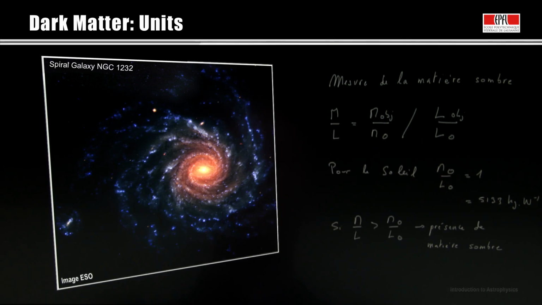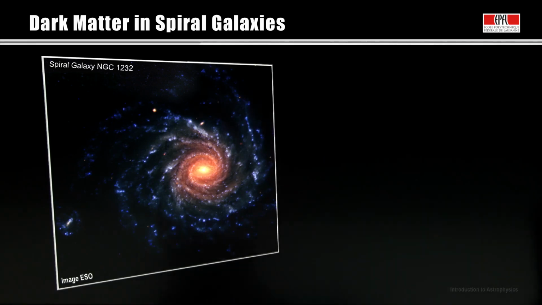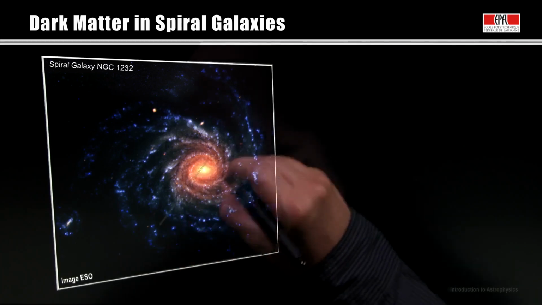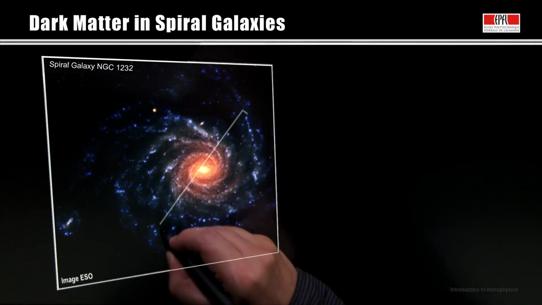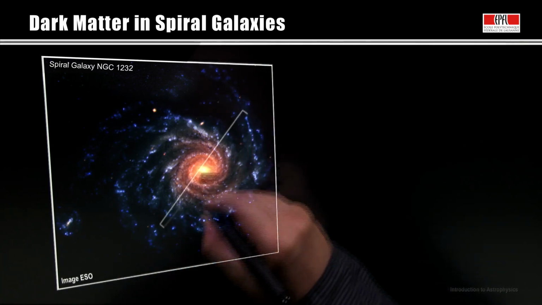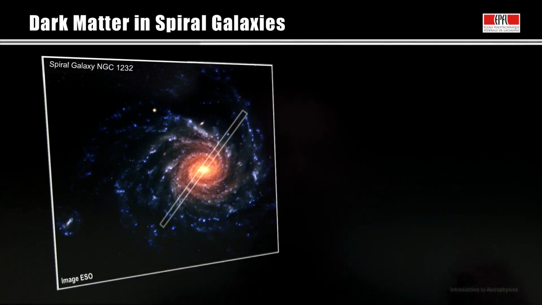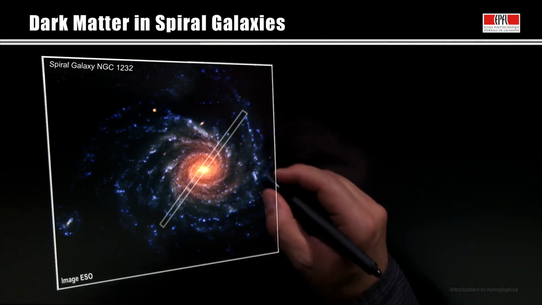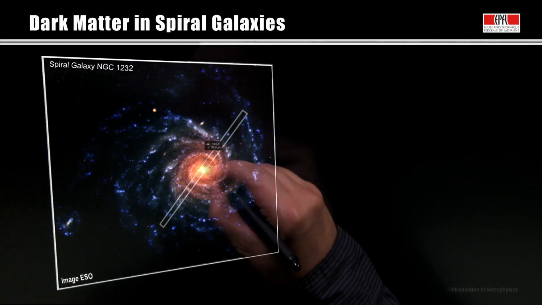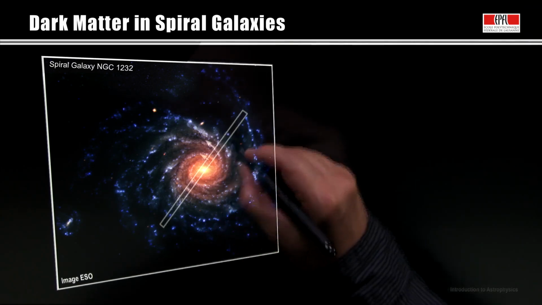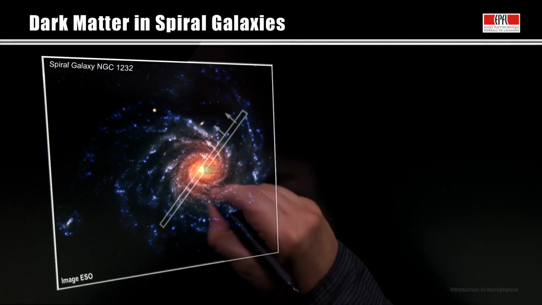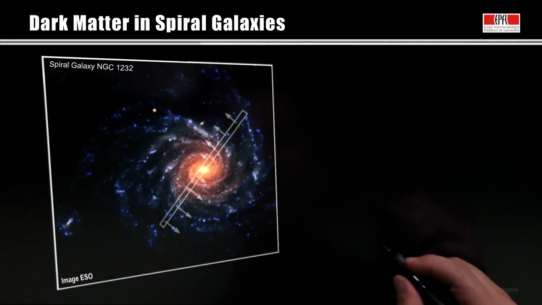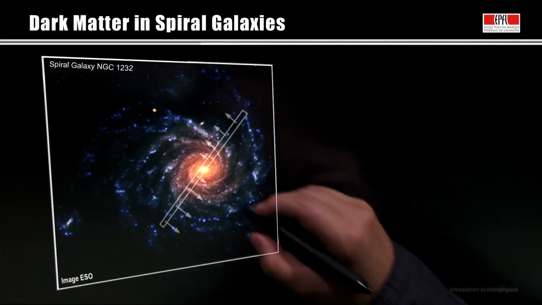Now, to reveal dark matter in spiral galaxies, spectroscopy will be used once again. The slit of the spectrograph is placed on a spiral galaxy, and then a spectrum is taken at all points. An image of the slit in all wavelengths is obtained, as already seen, allowing us to measure the velocity vector at different radii along the slit. We will have velocity vectors in opposite directions, and the final result is what we call a velocity profile.